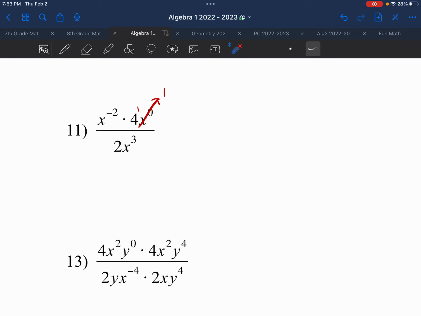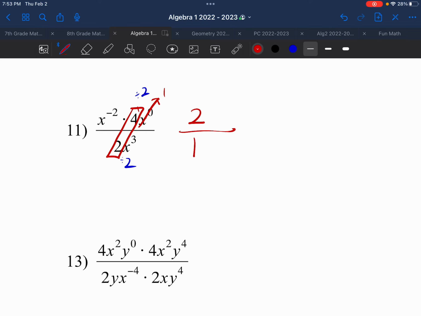All right. So what do I want to do here? I want to do the coefficients. Notice that there's no coefficient here. Ooh, I want to do that with the laser pointer. No coefficient here. There is a coefficient here. So I'm going to worry about just this one. This is going to be the fraction, and I'll do this now in pen. The fraction 4 over 2, which reduces because I can divide both the top here and bottom here by 2. And that's going to reduce to 2 over 1. All right, coefficients are dealt with.